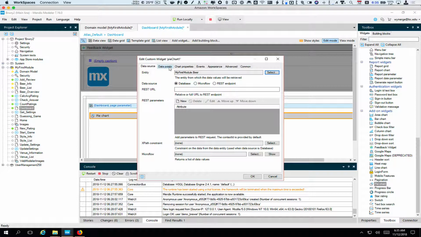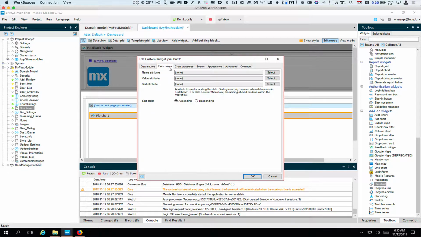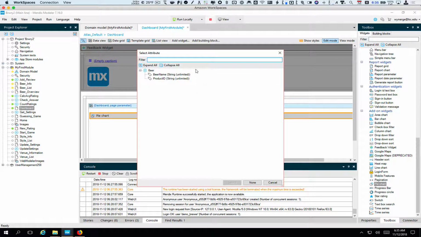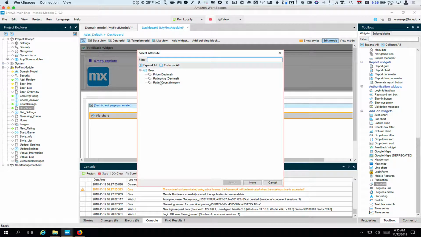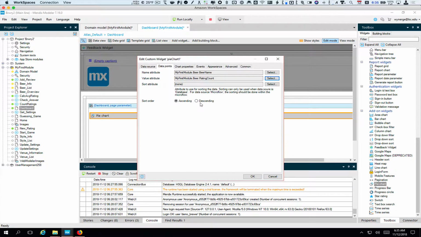And then for data points, for each wedge of pie, slice of pie, what do we use to name it? We'll use the beer name. What is the value we will use to decide how big the slice is? That will be the count of the number of ratings. And what is the sort? We're not going to worry about sort.